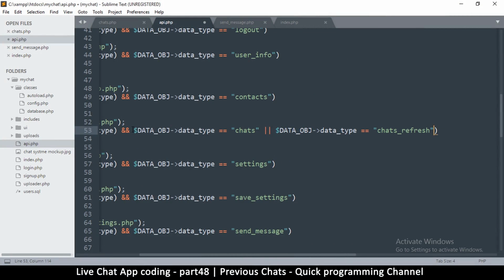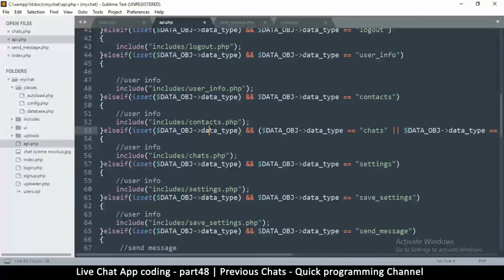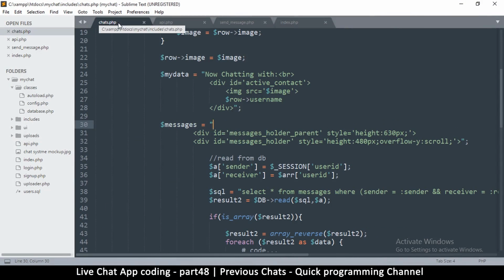So both of these times should still lead to the same destination. So let me do brackets there so that it can evaluate this before doing the AND. So if it's chats or chats refresh, we are still going to go to the chats area here.